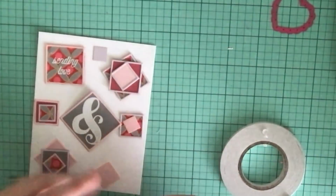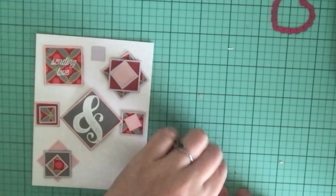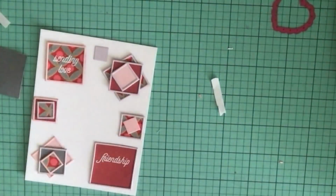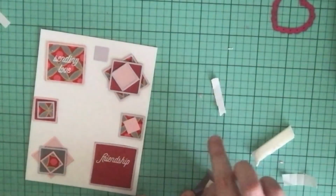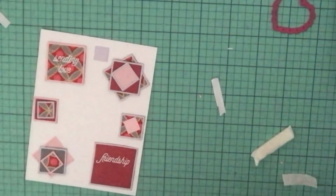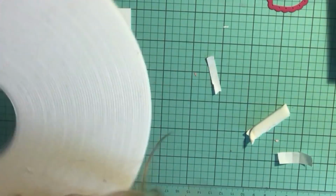And then here's how that print ended up looking. It took a long time for me to figure out that pattern, but you will see me adhering everything down, so nothing is adhered right now. And so for the and symbol, I popped it up using that double thick tape. For the friendship, I just adhered it with glue. And then the sending love, I'm going to adhere that with normal thickness tape.